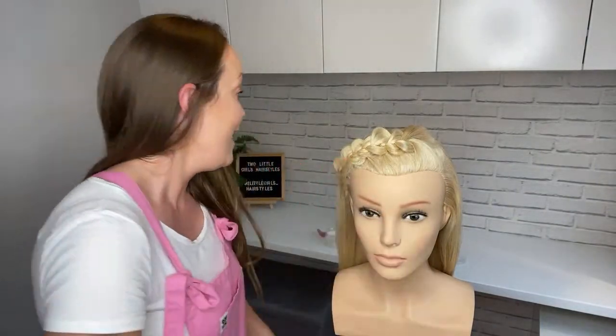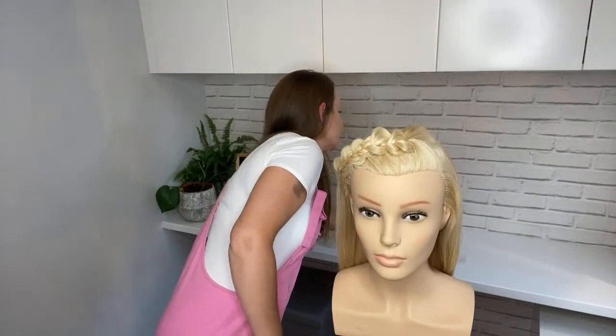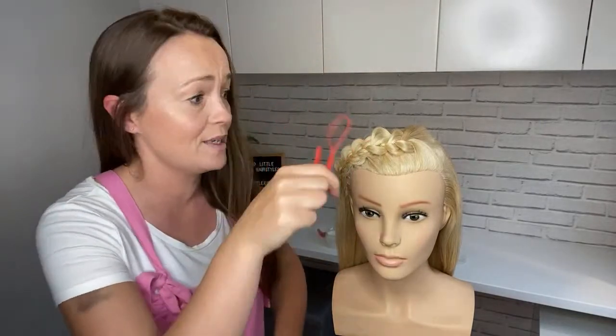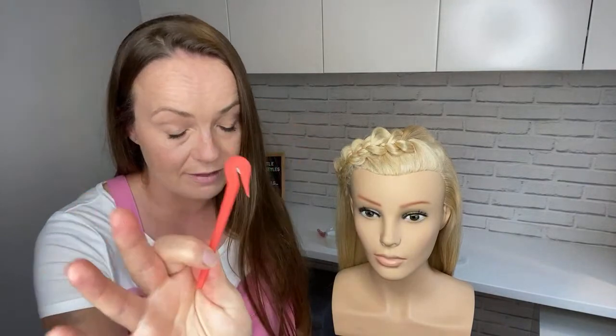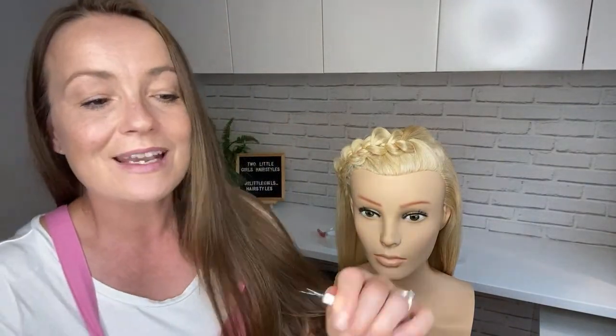Now, the elastics that I had came with this pony pick and it even came with this teeny, weeny, mini pull through, which was so helpful for that little disaster that I had to fix myself from. Before I had ever heard of a pony pick, because let's face it, it's pretty niche, isn't it? This was what I was using.